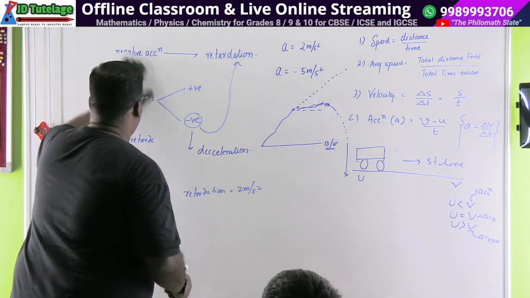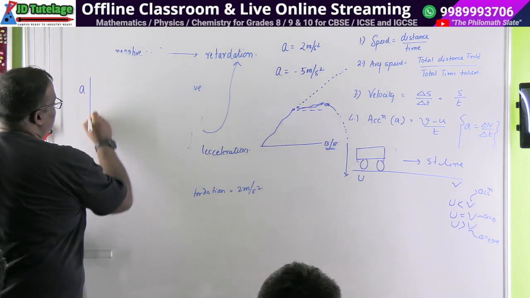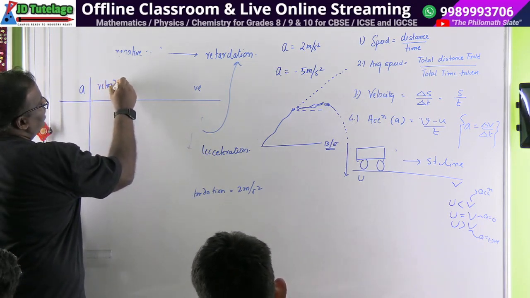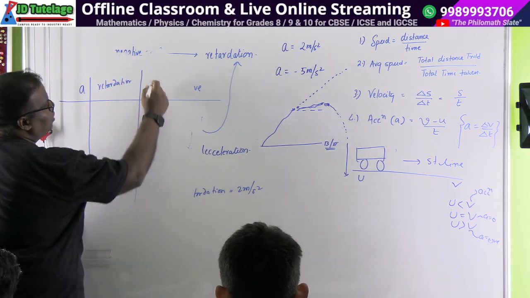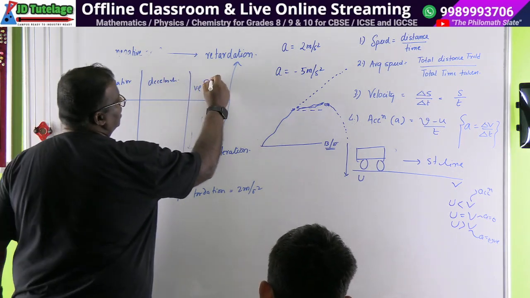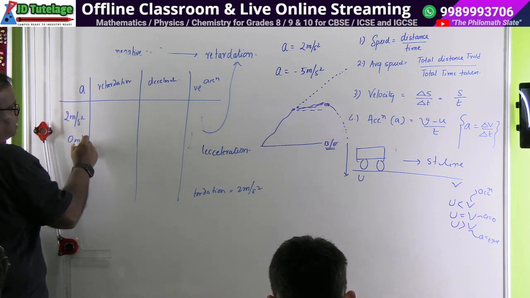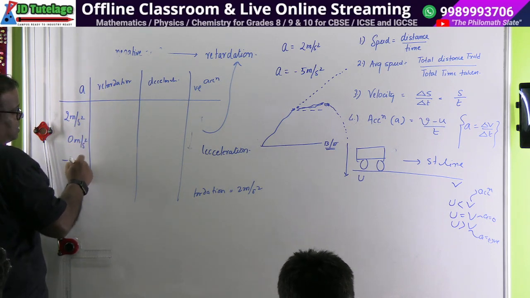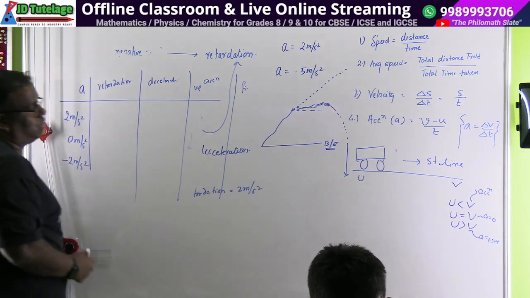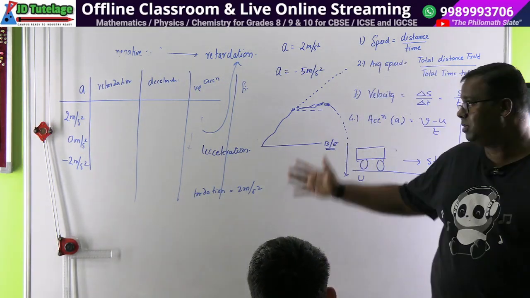That's why I'm asking you. Right now, do this thing. Write like this. Write the values of a, okay. Make the columns yourself. What is the meaning of retardation? Write your English sentences as per your own words. What is the meaning of deceleration? What is the meaning of acceleration? And you take the value of a as 2 meter per second square, 0 meter per second square, -2 meter per second square, and you can also write final velocity versus initial velocity. Make some columns and try to give your interpretation. Only then will your understanding be clear.